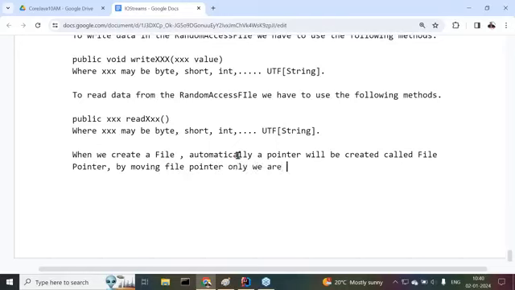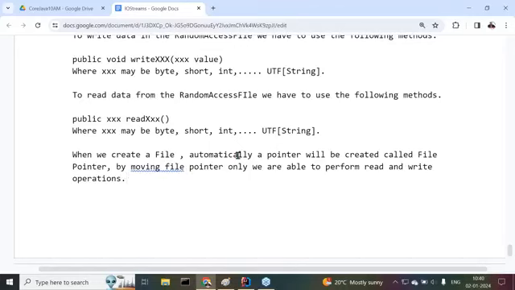Only by moving the file pointer are we able to perform read and write operations. Both happen by moving that file pointer, internally.